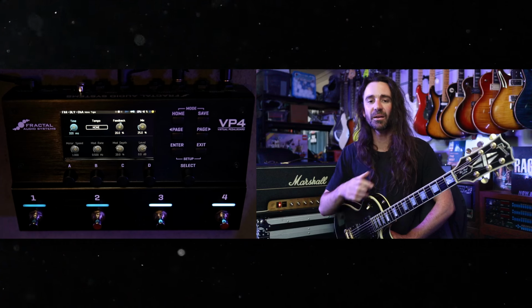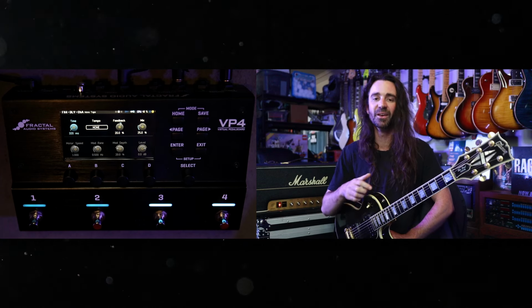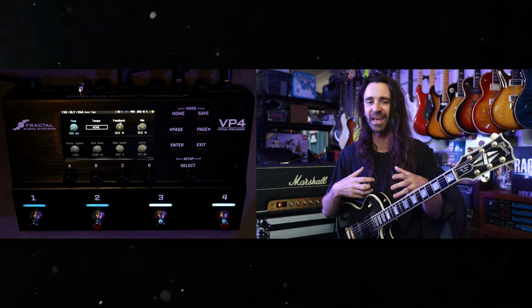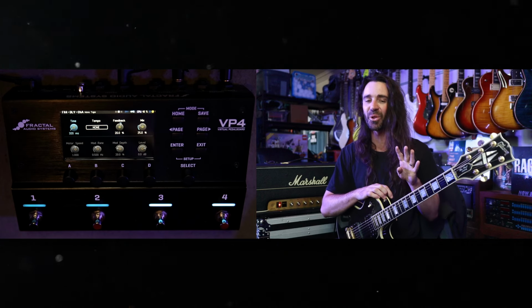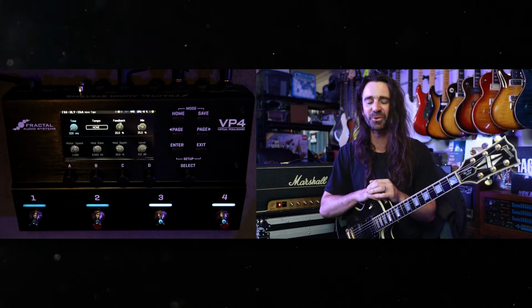Those foot switches are customizable as well. If you wanted to have one of them to press and hold to take you to the effects layout or one to take you to the scenes layout, you can get a lot of versatility out of a single preset. Again, there's 4 blocks, but there's 4 channels per block. So it's 4x4 options on there.